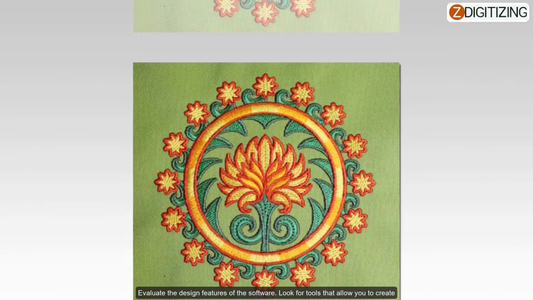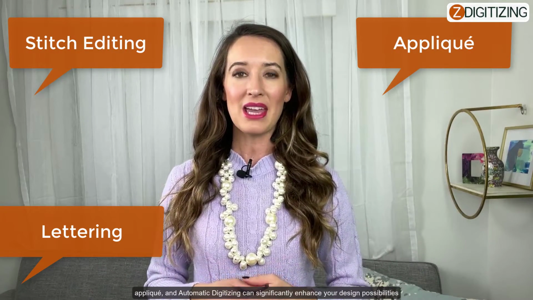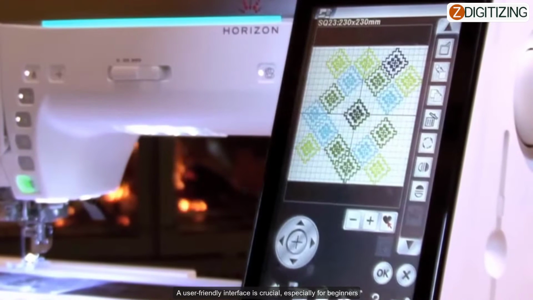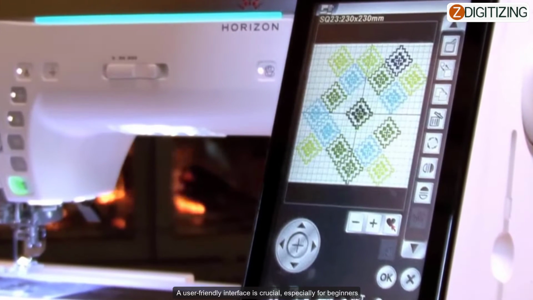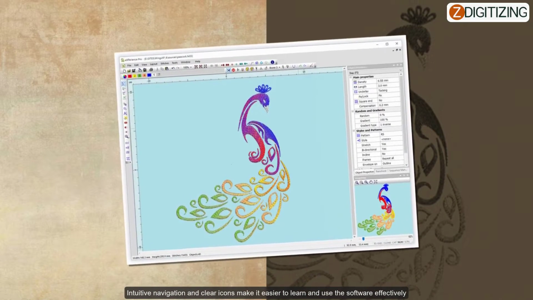Evaluate the design features of the software. Look for tools that allow you to create and modify designs easily. Features like stitch editing, lettering, applique, and automatic digitizing can significantly enhance your design possibilities. A user-friendly interface is crucial, especially for beginners. Intuitive navigation and clear icons make it easier to learn and use the software effectively.